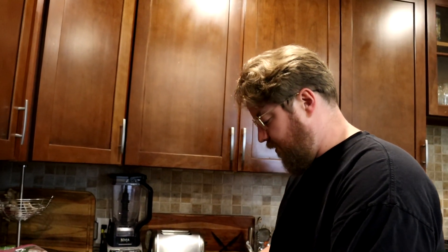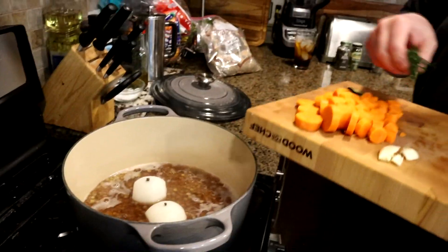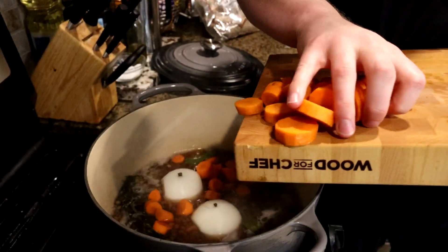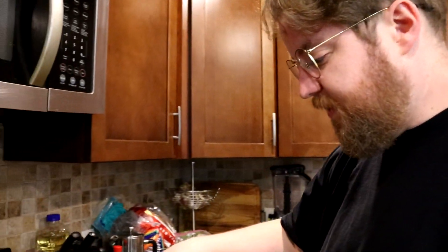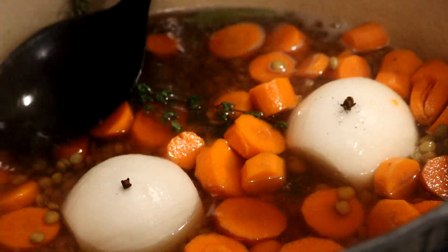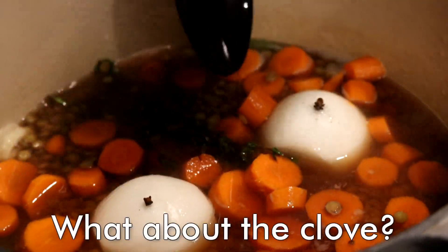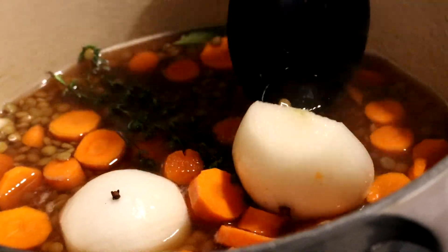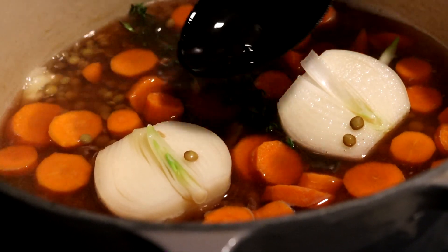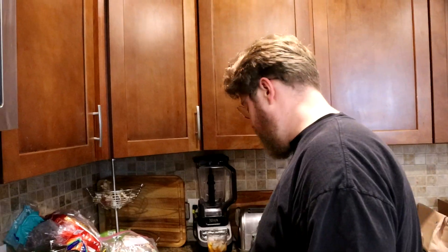From here, we can add our aromatics. Here's the onion — that's half an onion, and there's the other half. Some thyme, some garlic, and our bay leaves. And of course, carrots. What you'll immediately notice is that they don't all submerge right away, and that's okay. Remember that the onions are primarily there for flavor, so even if they're not fully submerged, it'll be just fine. What about the clove? Go ahead and flip the onion upside down so you make sure you get that clove flavor. The vegetables will release a little bit of liquid, so I anticipate our water level will rise a little bit.